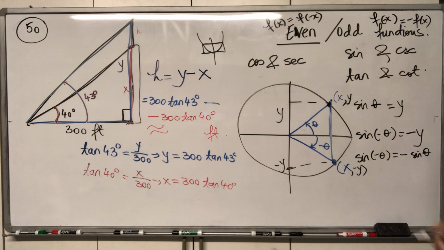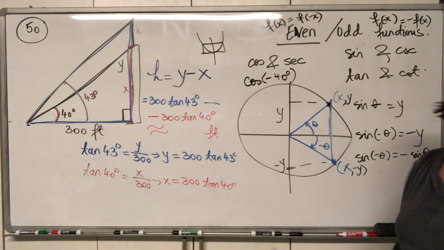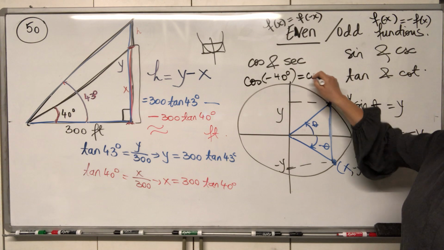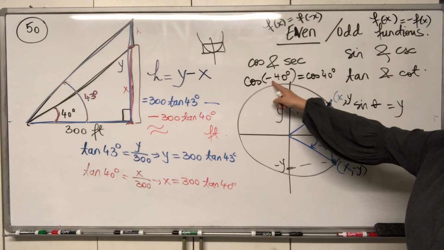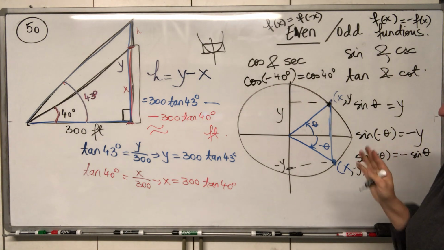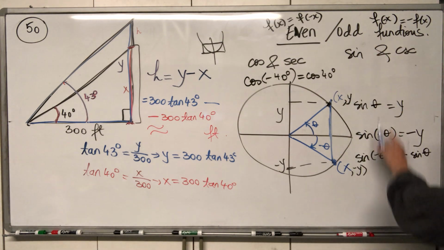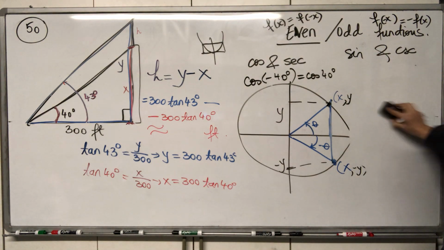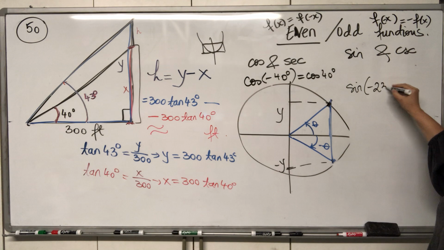So basically this is what it says: if you ever have a negative angle inside a cosine, it really doesn't matter what angle you have in there. Cosine of negative 40 degrees is the same thing as cosine of positive 40 degrees. And we're going to play with things like this where we'll put a minus theta or minus x. Cosine of minus x is the same thing as cosine x, right? So it stays the same. Whereas tangent is the ratio between a negative and a positive, so that's why it's negative, so it's odd.